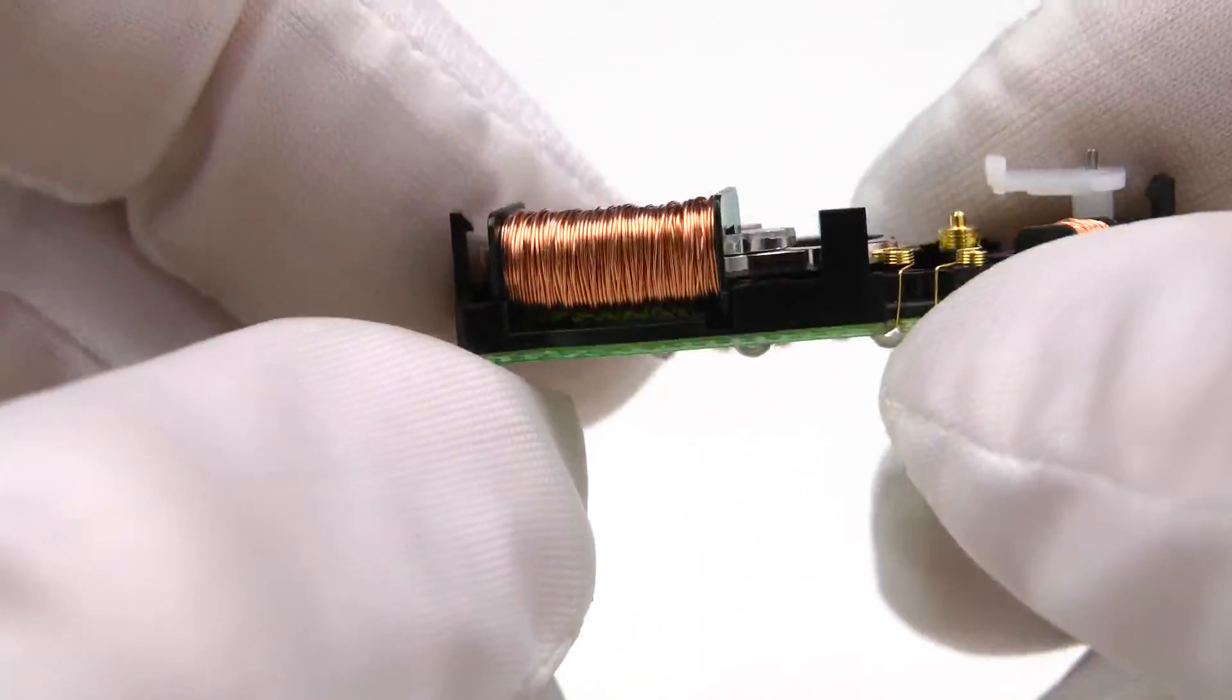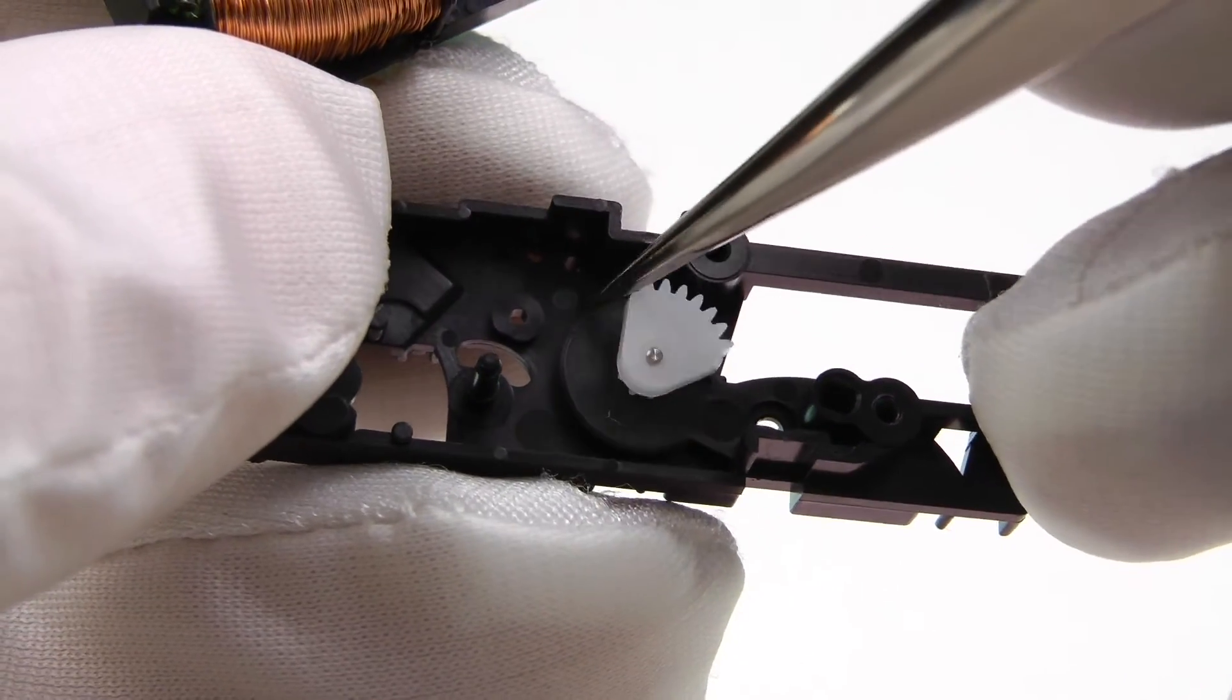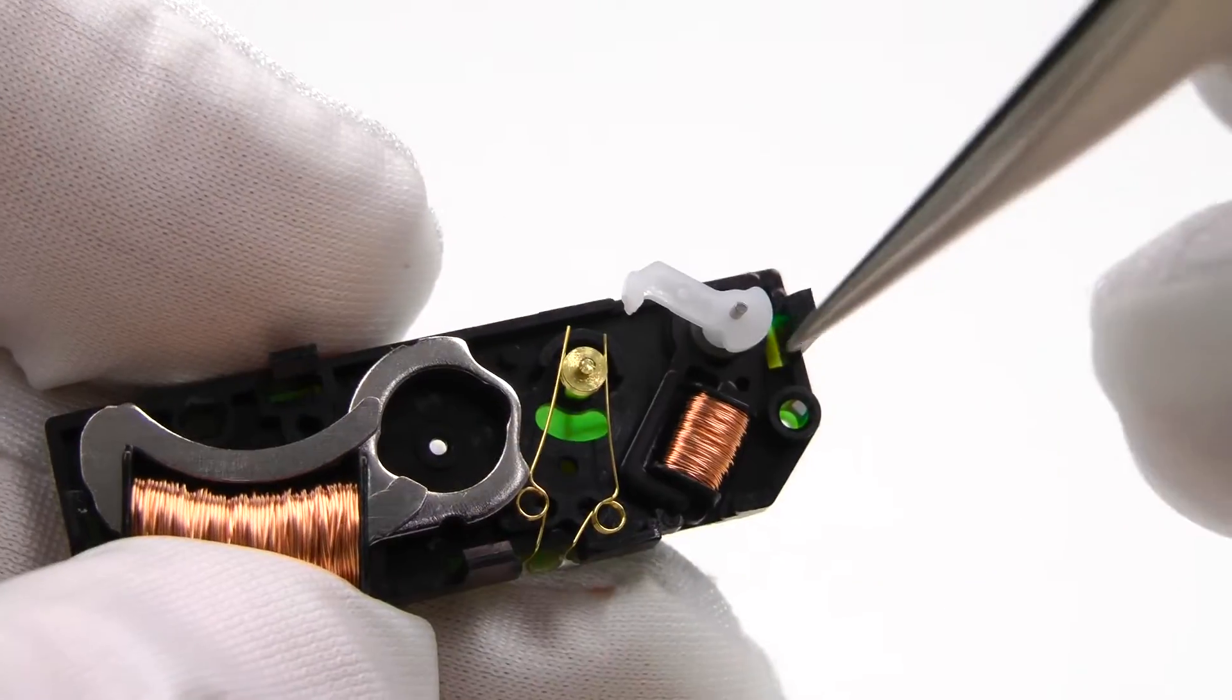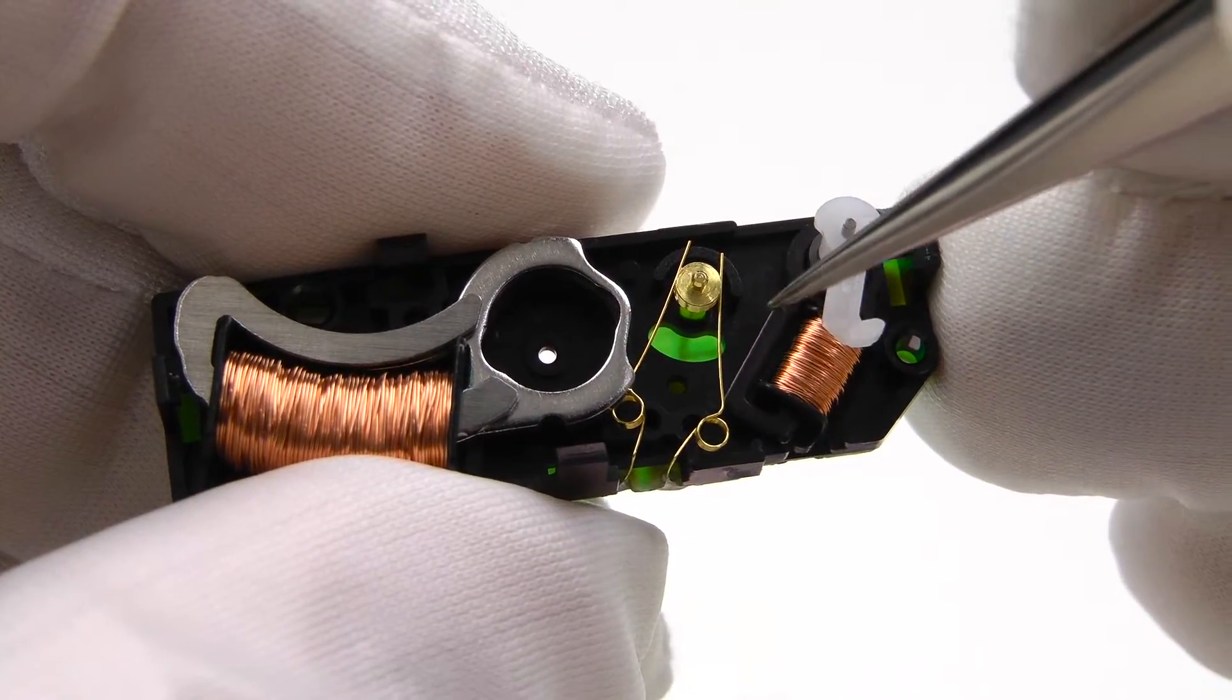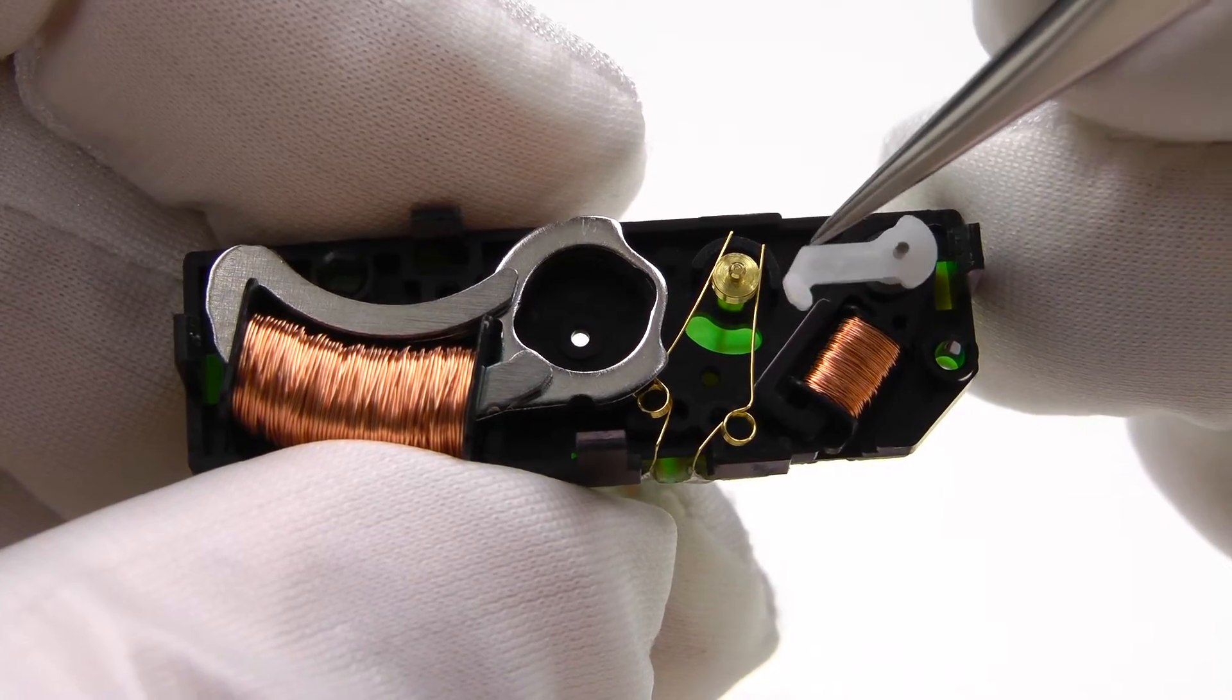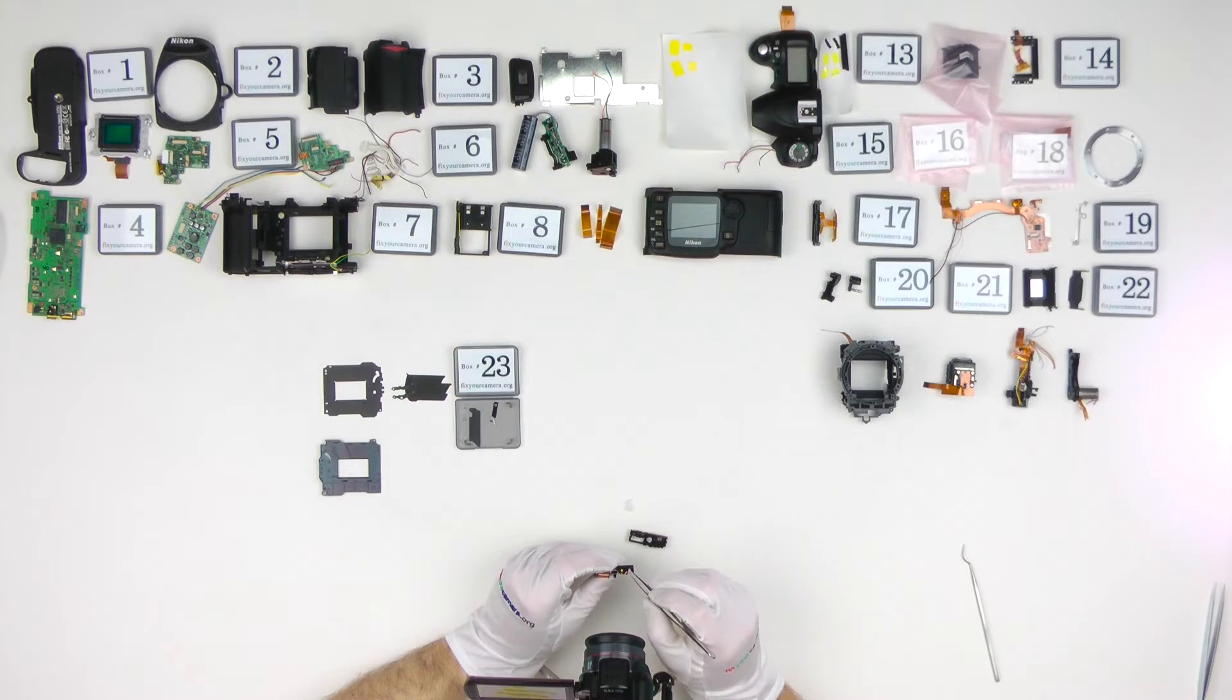Let's take a quick look inside this part and see how it works. One electromagnet is over here and this is a rotating magnet that's driving this single shutter curtain. And it's sitting over here so with some current applied to this coil it will rotate this piece and drive the shutter curtain open or close. There is also a double switch here that tells the microcontroller the current shutter state. And this is the locking part that prevents the shutter curtain from moving freely. If there is no current applied to this large coil, the shutter will flip open and close easily on its own. You could do it just by shaking your camera so this locking part prevents it from doing so. And there is no need to keep the current applied. When it's locked in place, it's gonna stay this way.